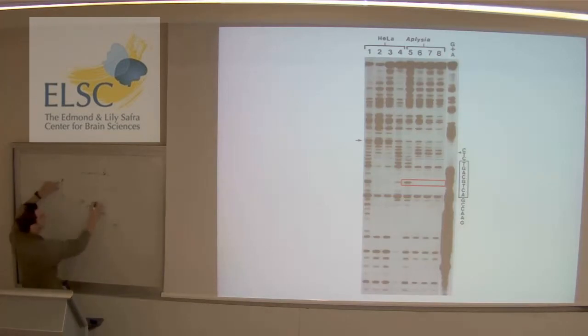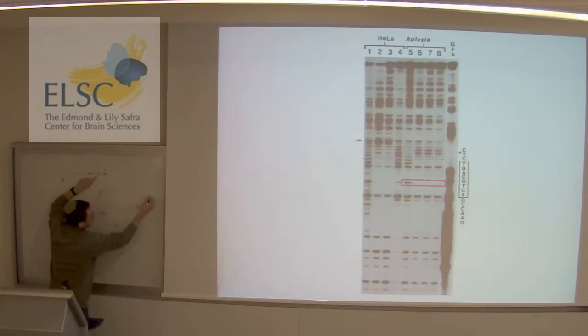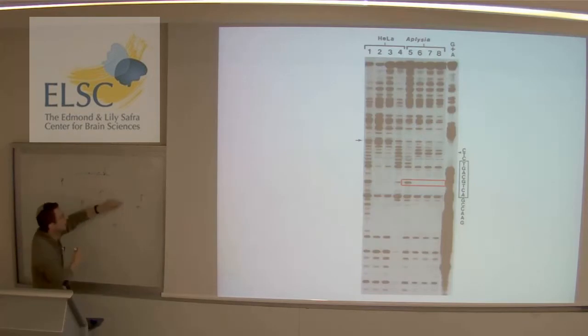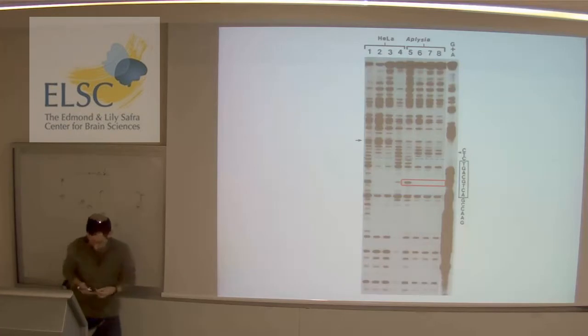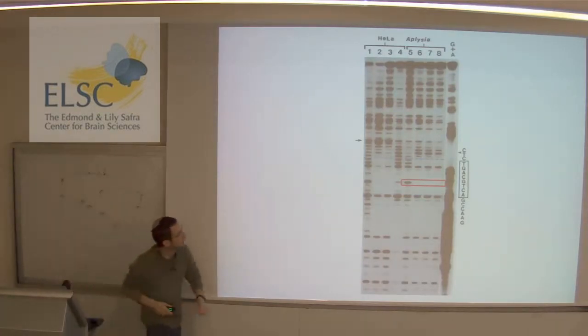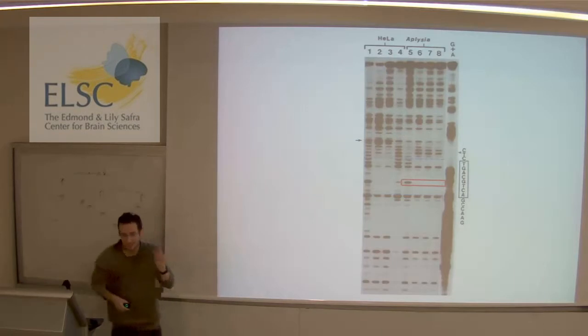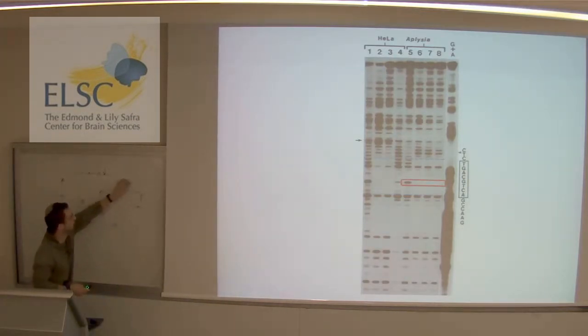This point is still existing. This point even still exists. And there's an additional point that was not here. So here a new cutting point is formed just because of the bending here, which makes it more sensitive to the DNase's cleavage. So the way we see it on the gel, and that has to be, by the way, outside the specific location of the interaction between the protein and the DNA, right? If there is some bending of the DNA right here inside, it doesn't matter because the protein hides it anyway.